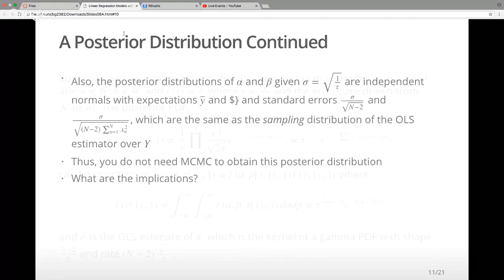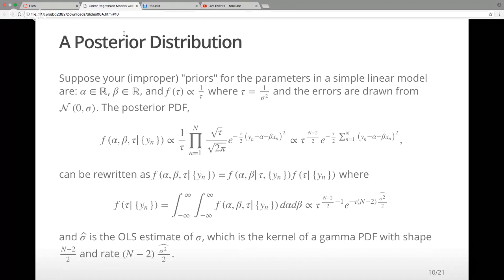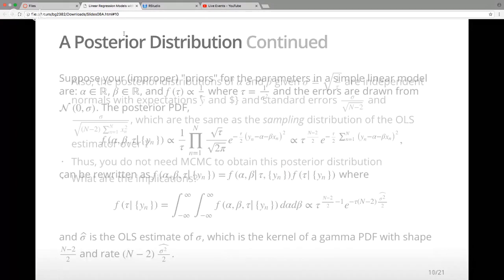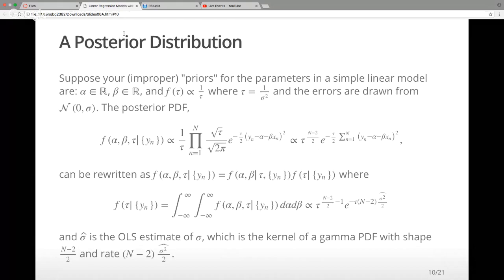So what is the main point of all this? There are priors, albeit improper ones, albeit ones that no one would voluntarily choose, such that the posterior distribution of the parameters, given the one data set that we have, is the same as the estimated sampling distribution of ordinary least squares. So conditionally normal for alpha and beta given tau, and then when we integrate over tau, they end up being t distributions.